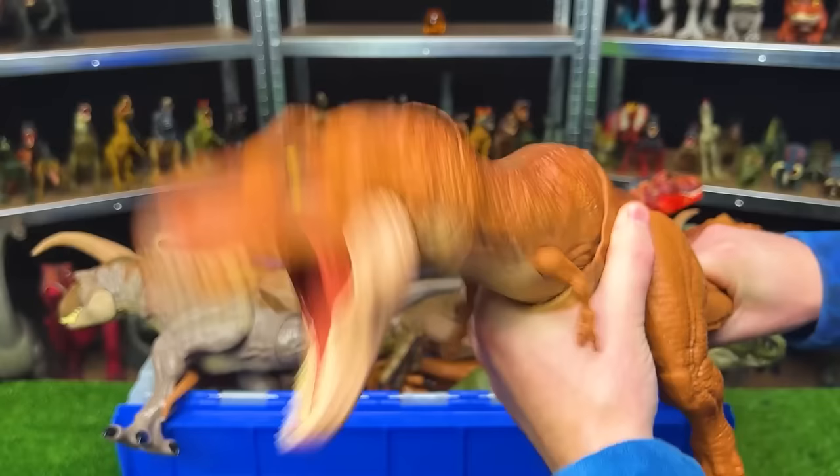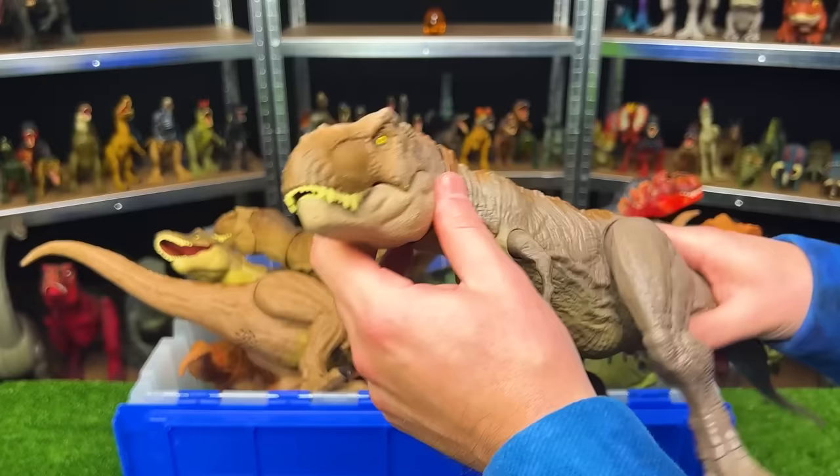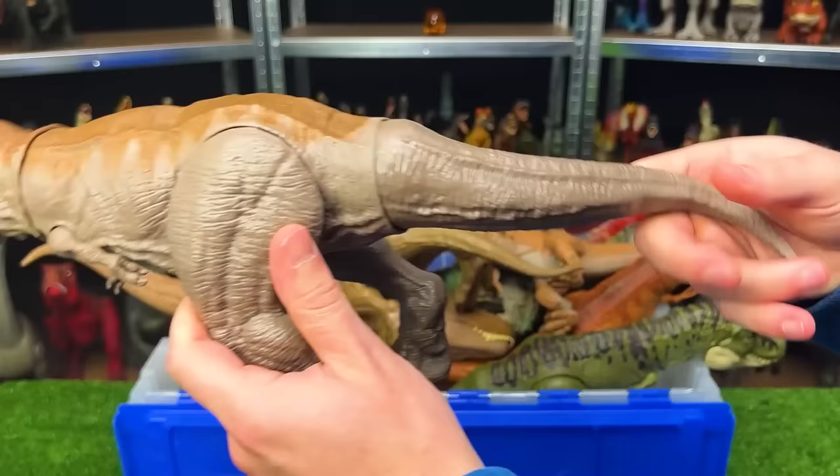That is pretty cool. Over here, we've got a darker gray colored T-Rex with some brown on the top. This is also by Jurassic World. And you can twist the neck around, you can open the jaw, there's a button on top to activate the chomping, and you can swivel the tail around and move the legs as well.